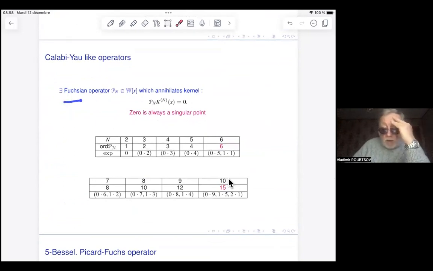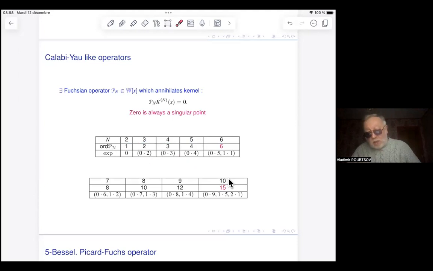So these operators are of Fuchsian type. These kernels are solutions of these operators. They always have 0 as a singular point. And then we are interested in the monodromy property at the origin, which was important. You remember that for Calabi-Yau, at the origin, monodromy is always maximally unipotent. If we take operators n equal to 2, 3, 4, up to 5, everything is okay, and 0 is maximal unipotent monodromy. And we have a Jordan block for this maximal unipotent monodromy, with eigenvalue 0 on the diagonal, and this block is 2 times 2, 3 times 3, 4 times 4. When we take n equal to 6, then it's a small catastrophe, because we have no more MUM.